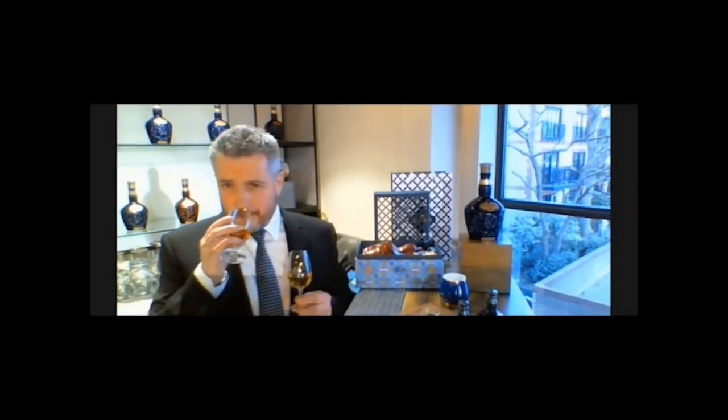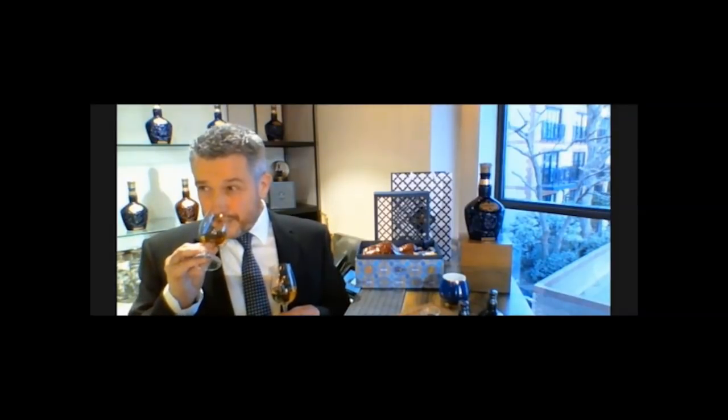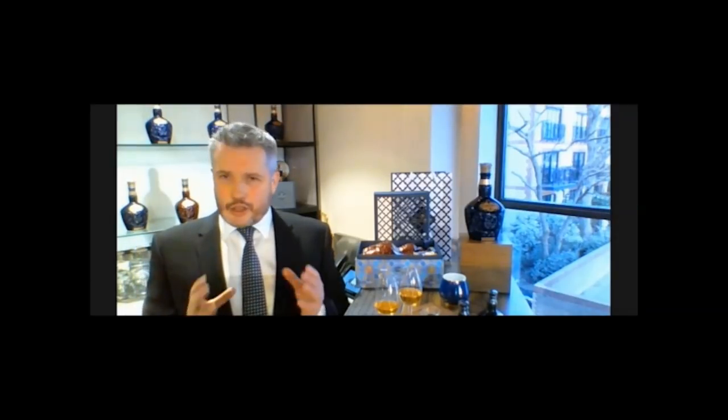Go back and nose the neat sample again — even though it's concentrated, it really has some of the fruit flavors. Then taste the second sample again. What always amazes me about Royal Salute, and one thing I'm really fastidious about maintaining, is the really long finish. You get that sweet fruity flavor, which starts to dissipate, and then there's a sensation of smoke just at the end. You find you have a glass of Royal Salute, take a sip, and you're not rushing back — the flavors are still on the palate. It is really big and voluptuous, with a real richness.